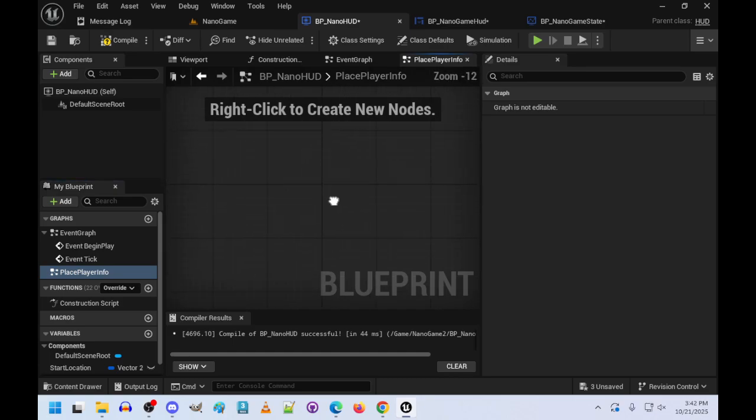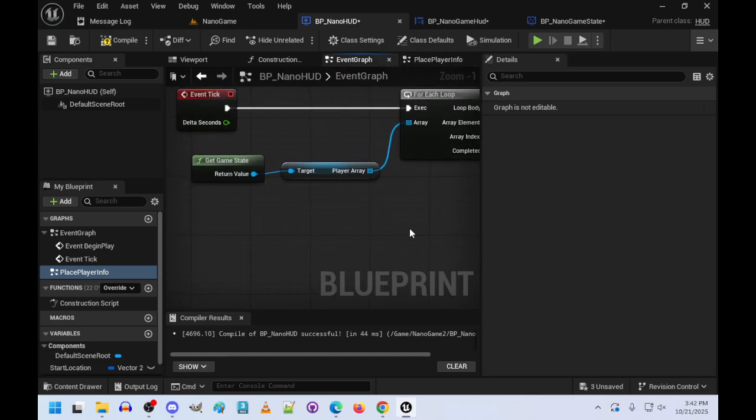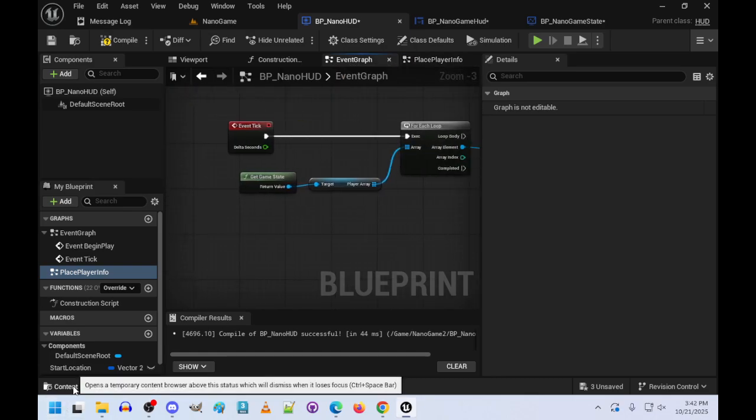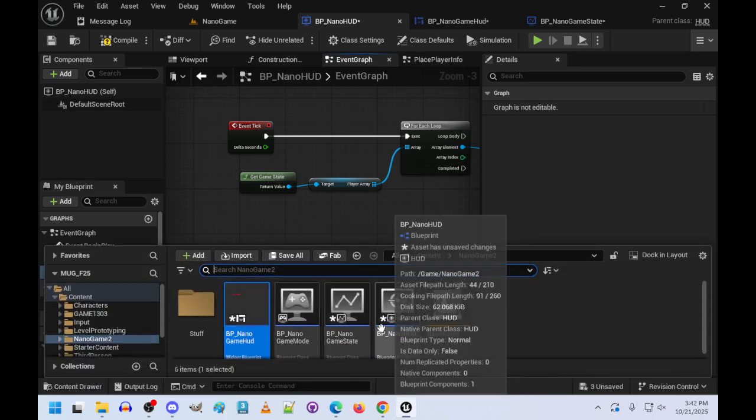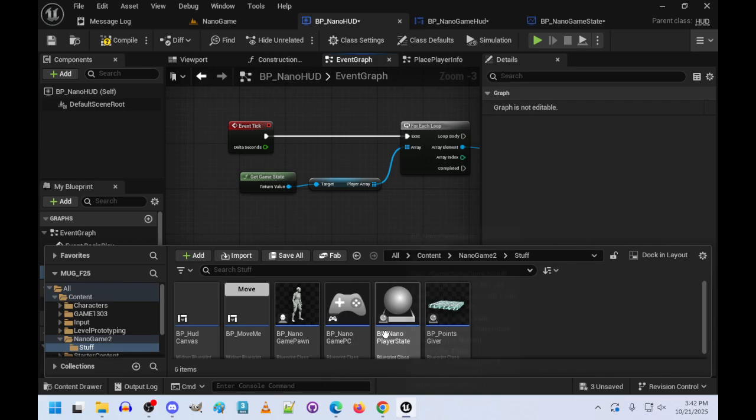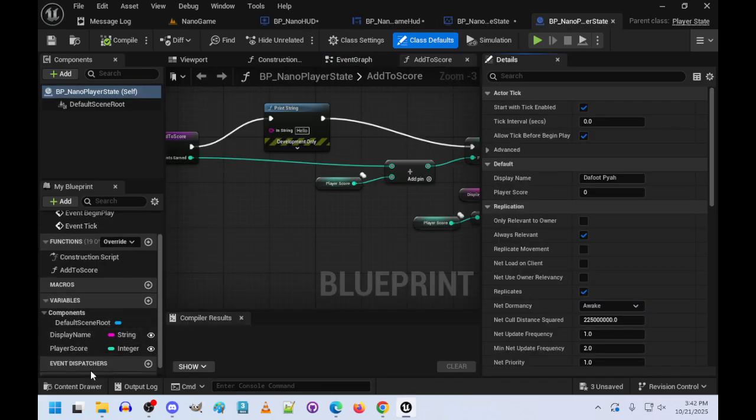Ideally, what we would do, let's go back to the event graph, and let's just get the player, use the player state. So basically, right now we've got player name, player score. Later on, you will jump in and parse. So imagine you do player name, player score, and their health. I'll let you figure that out, because you're going to have to parse how you get to the pawn and all that good stuff. Moving back here, we're going to just start with player name and score for right now.